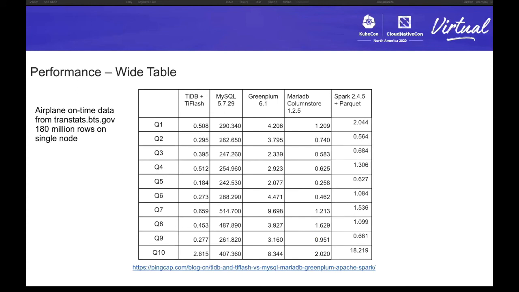Next, I'm going to talk about the performance. Here is an example of the benchmark result on the on-time data. The on-time data is data collected since the 1980s about airplanes. It contains data of the flight number, the start time and the landing time. You can see from the result that TiDB plus TiFlash offers very good performance compared with other solutions. Some of them are built for analytics and big data processing. These queries are multidimensional analytic queries, whereas TiDB and TiFlash is a good fit. If you want to know more about what the queries look like, you can read about it in the blog.